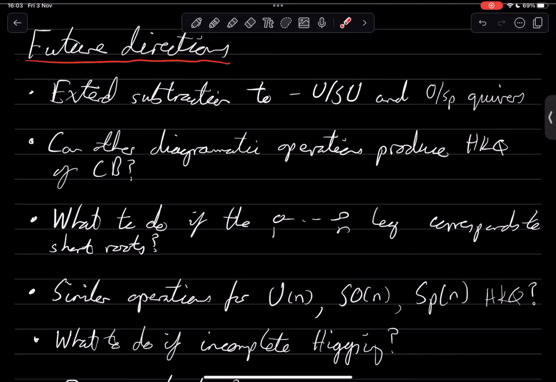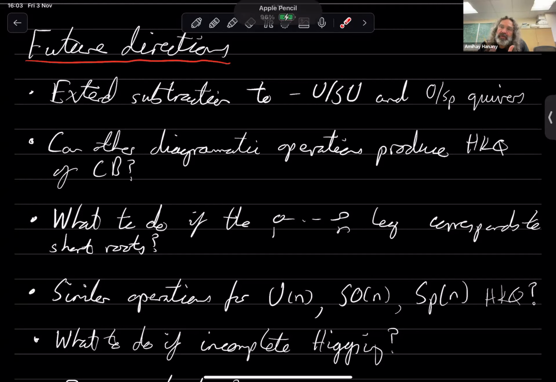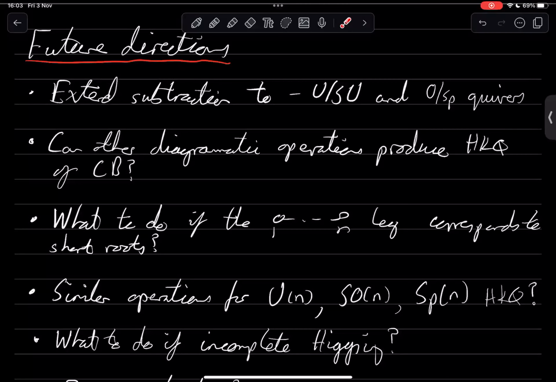But I'm just asking about the simplest thing, like a two-node quiver. It leaves the question of what you do. So you're acting on the quiver that's the original one, right? That's correct. You're asking, okay, I want to do some kind of a hyper-Kähler quotient. What is the modification I need to do on the quivers that I subtract? Do I need to modify it? If I modify, what kind of modification do I have, such that there will be some sensible result at the end? That's exactly correct. Yeah. And the reason I'm asking this is because for USU, probably the answer is tractable, because the USU quivers are known to be dual to other unitary quiver gauge theories, with some little extra matter.